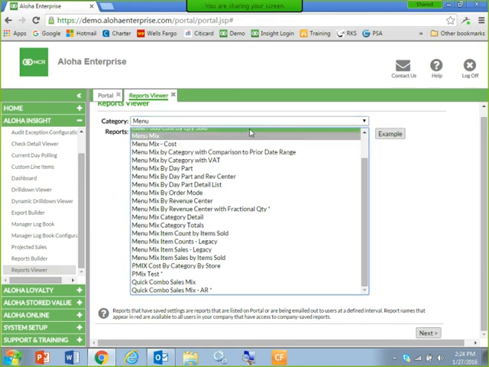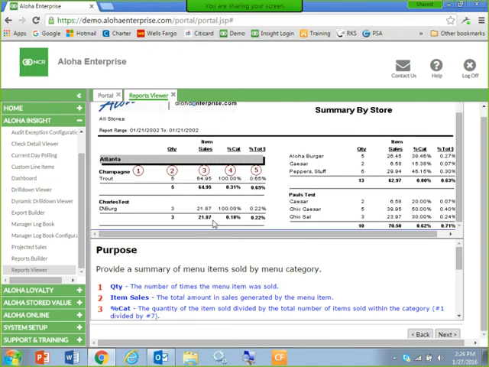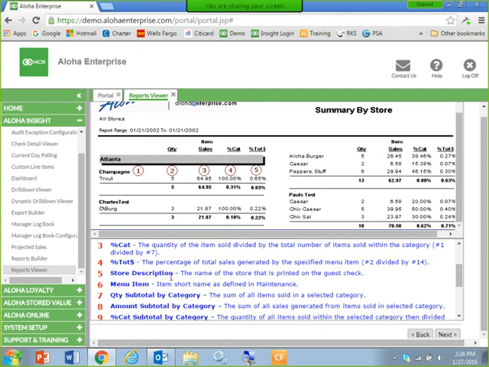All right, now when we do that, we have an example of what that is going to look like when you're all said and done. So I can click on my menu mix example and see exactly what our report is going to look like. And the nice part about the example is we'll give you numbers for fields to help identify what those fields are. All right, so if I didn't know what percent total dollars were, I can go down to number 5 down below here and see the store. Well, that's the name of the store, I guess they've got there.